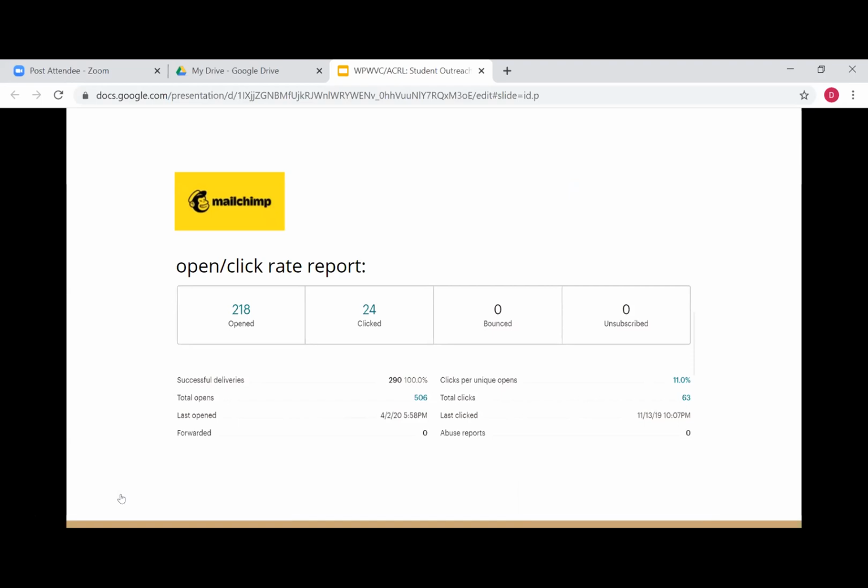The open rates did go down as the year progressed from an initial high of 64% to 32% for the final message of the spring semester. Despite the open rates not being higher, we did reach at least 222 students with each message sent and are hopefully connecting with students that we may not otherwise. MailChimp, of course, doesn't provide statistics on how many students fully read the messages, but again, it does give the click rates for embedded links.